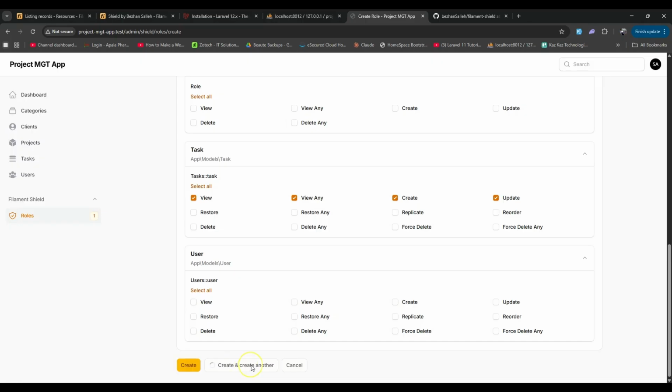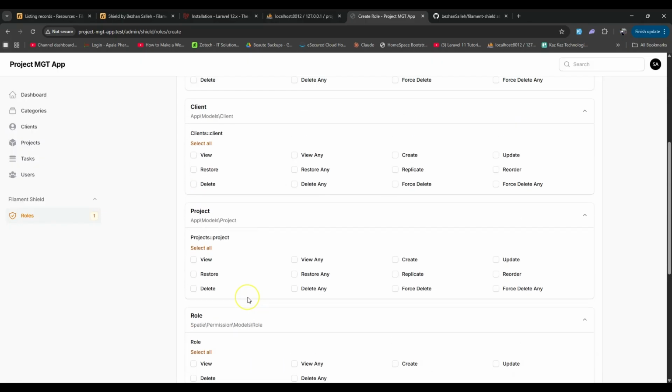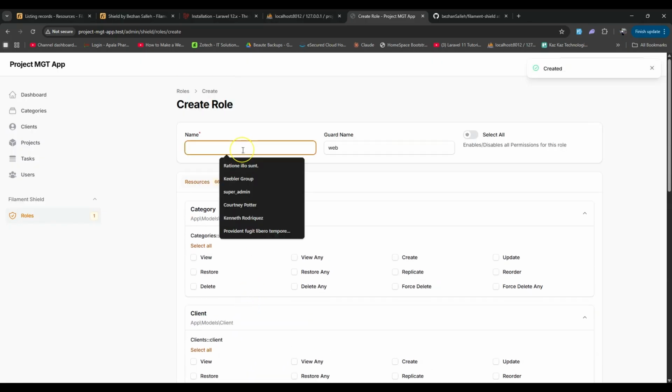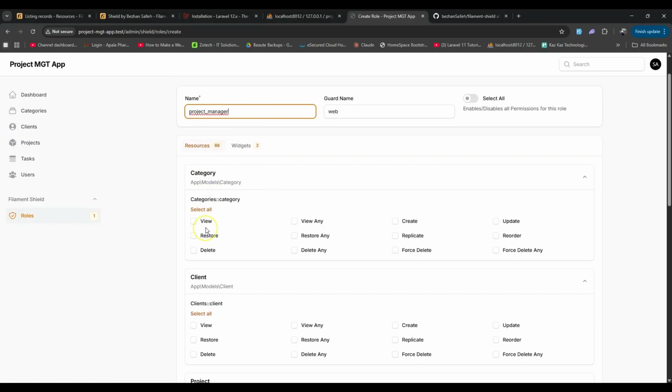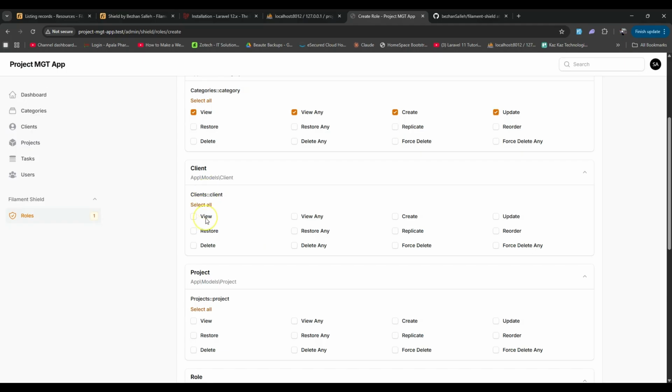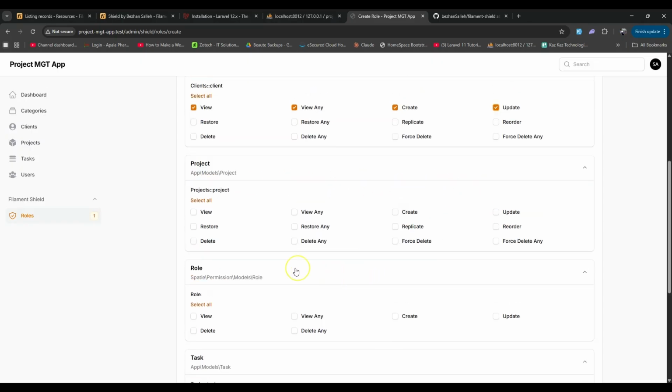And then I'm going to create another role, which I'm going to call project manager. Okay, so for the project manager, I just want them to be able to create categories, and manage the client, which means they can see clients, create them and update.